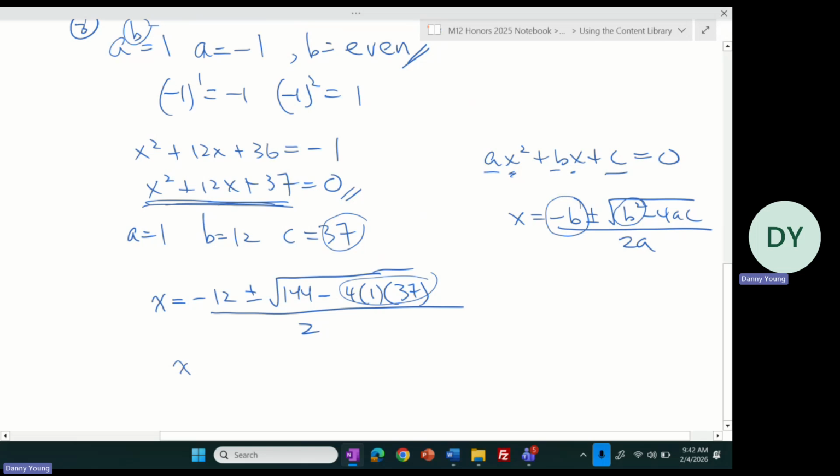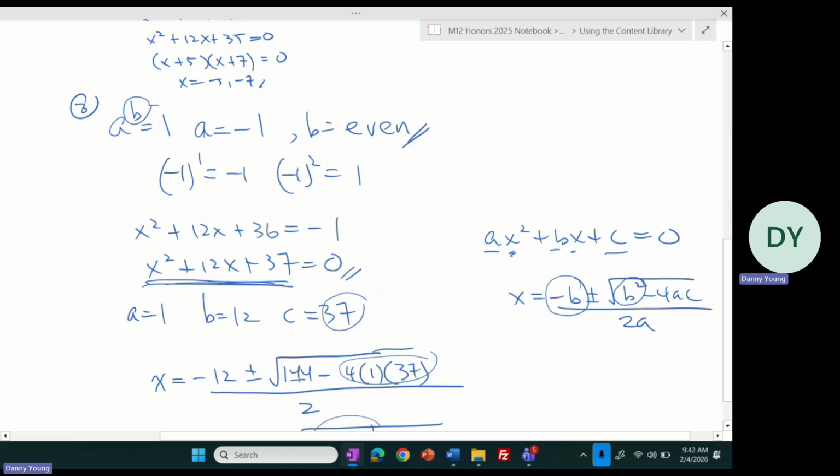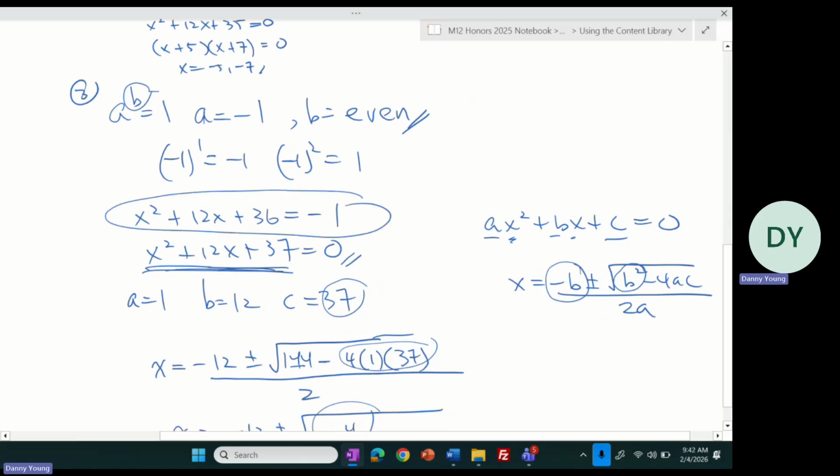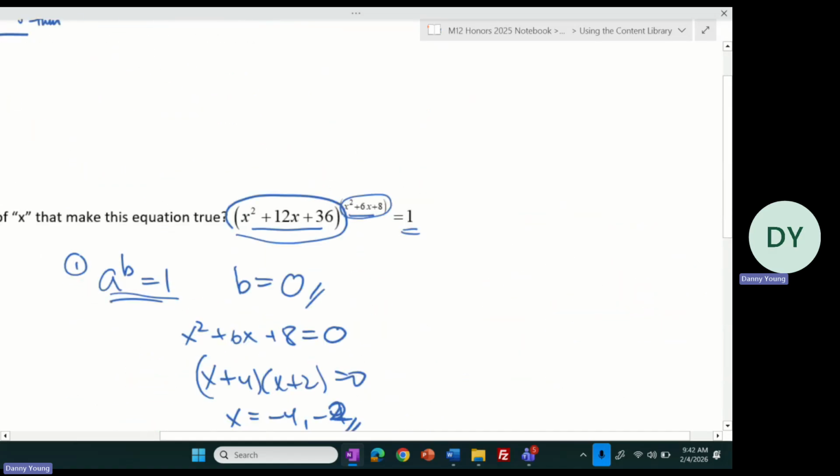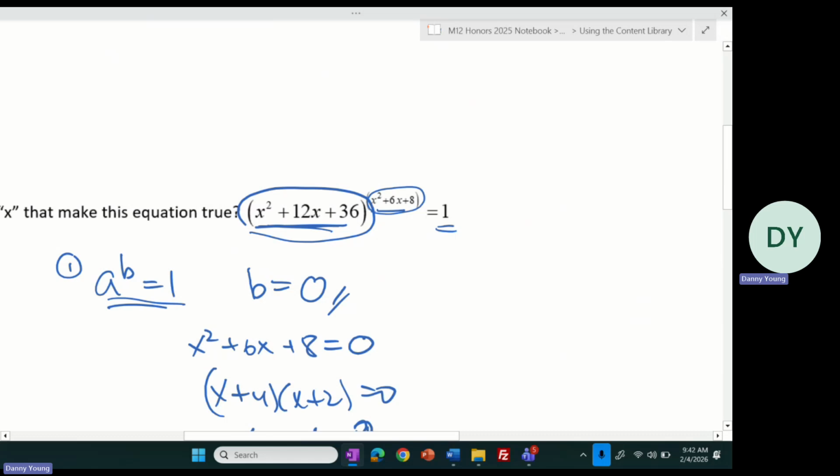So then you have x is equal to, now, if this is the first time you've seen quadratic formula, don't use this as a good example. This is actually a bad one. So -12 plus or minus, inside over here becomes 144 minus 148 gives you -4, all over 2. You can't square root a negative. So therefore, what that means is this bottom over here, can it ever be equal to -1? No, so therefore, there's no answer there. Does that make sense, everybody? Now, the thing is, I can always change this base where it can also equal to 1 and also what? -1. There are ways I can make it so it actually works.